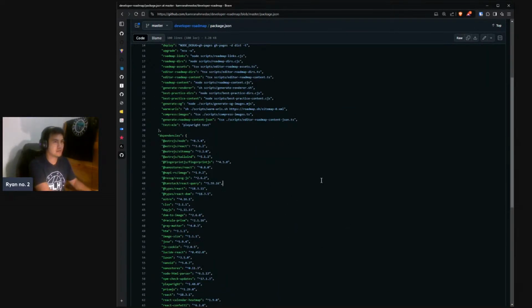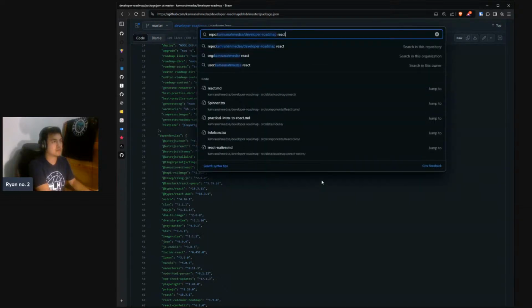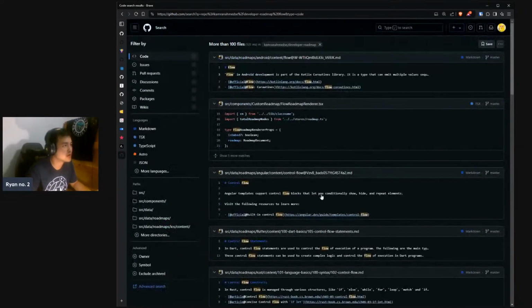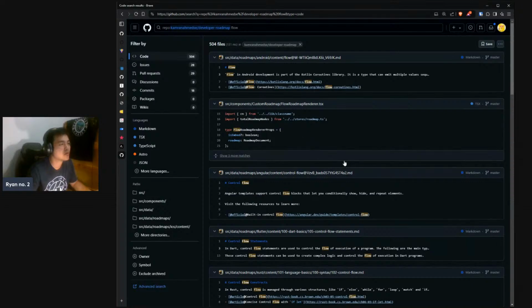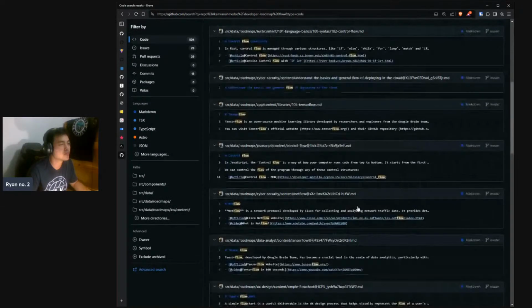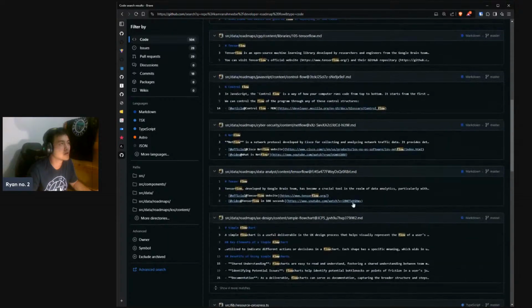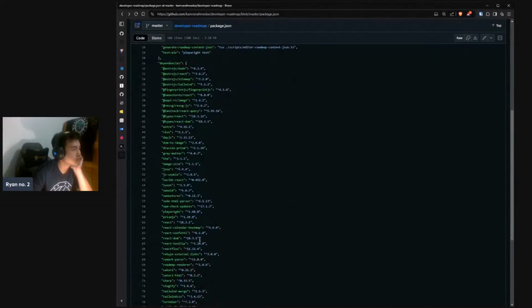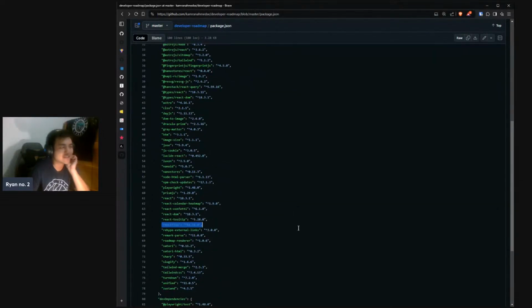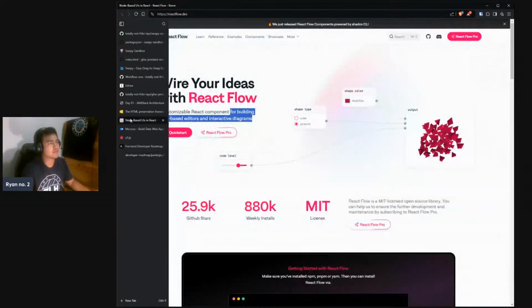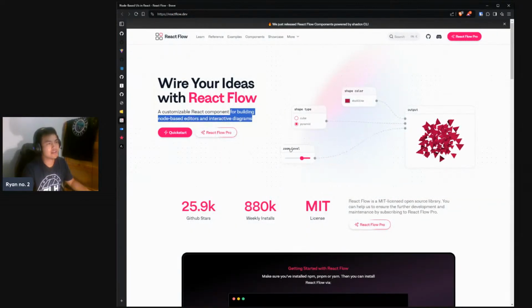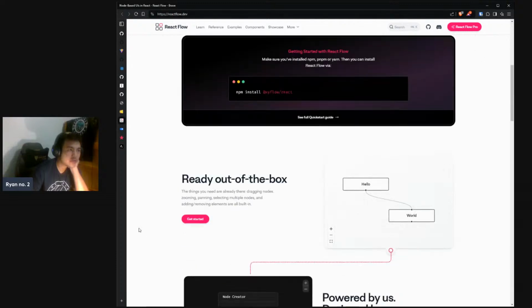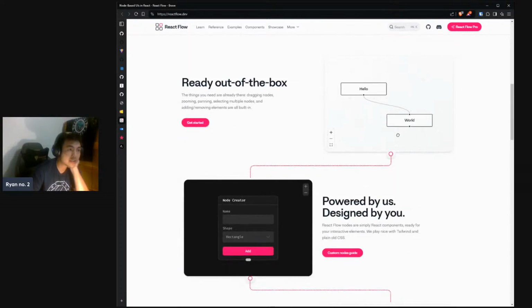And we should see, say, flow. Okay, maybe that was a bad thing to search for. Let's just scroll through this. React Flow, there it is. There's the library. So that is this library right here. So yeah, it's pretty extensible. Of course you can code whatever it is that you want. This one's actually got a lot of really good references and examples compared to the other library that I was showing.